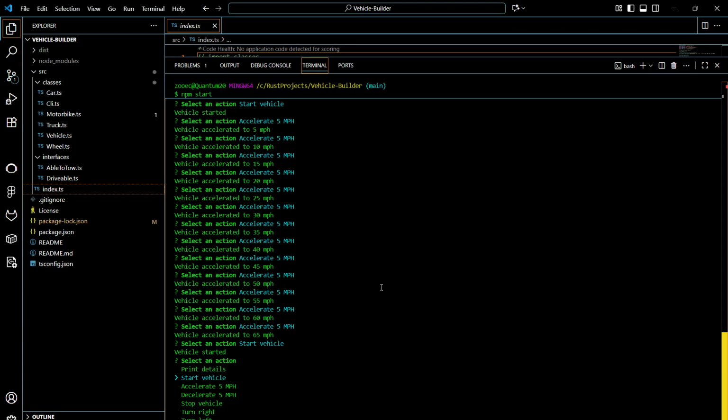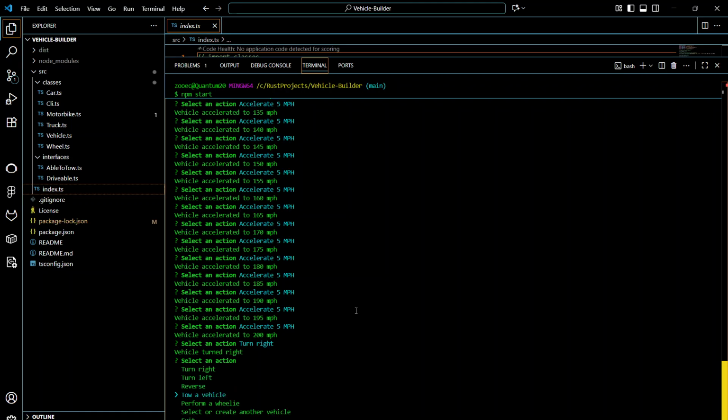Oops. No. 70, 100. Okay, we're doing 125. Keep going, 170. Okay, doing 200 miles an hour. And let's turn right. There we go. Vehicle turned right. I'm sure that ended horribly.